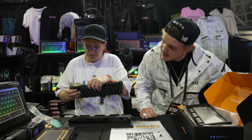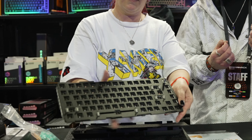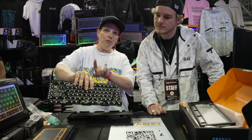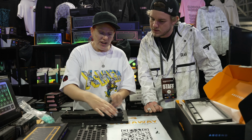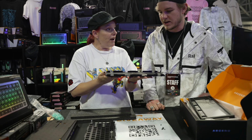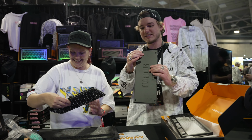Really? So what does the foam serve as? So the foam is actually a dampener. Because you actually have, and we're going to show you in a minute, two foams in here. This is your bottom case foam. And this is how solid this bottom case is. Yeah, that is insane. Feel the weight just of the bottom case. Oh my God. Yeah, because you can see it, this is solid.